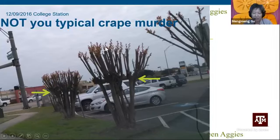If you think about what this practice does, and I think Laura mentioned it last time, you take all the growth out, and then you're forcing the dormant buds to come out. Think about the new growth as the stuff in your checking account, versus these dormant buds as the money in your savings account. By doing this kind of practice, you're taking things out of your savings account, and in this particular case, all the money you took out of your savings account just got lost in the bear market from this freezing event. So all those little things are gone.